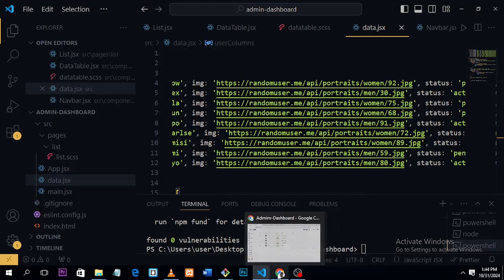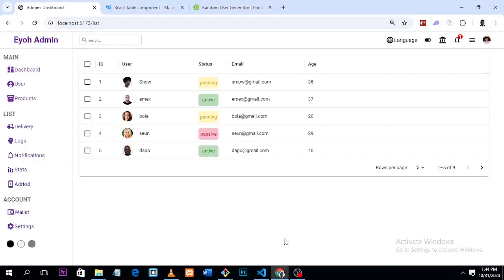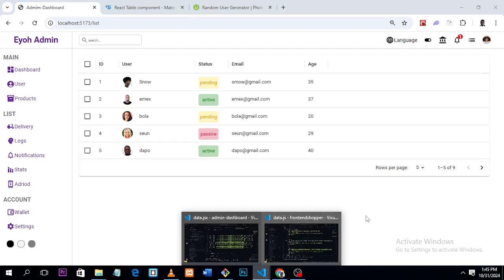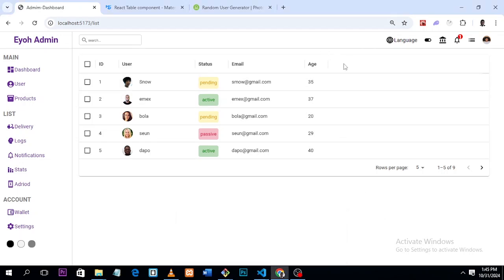Okay. So there's one more we need to create. There's one more column I want to create, and that is going to have two buttons, which is going to be either a view button or a delete button.